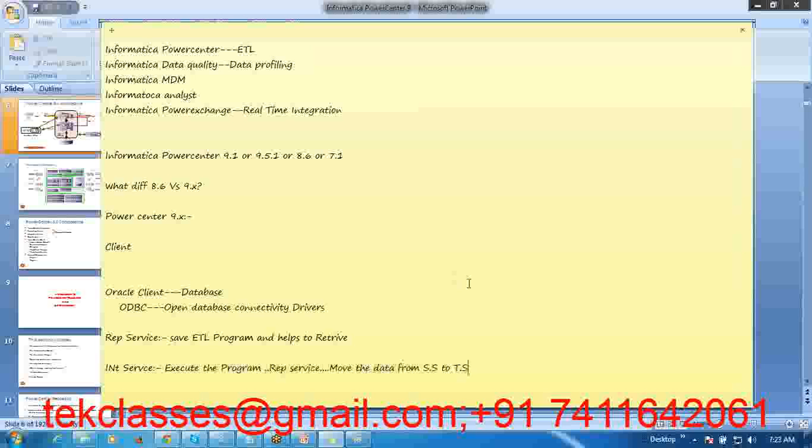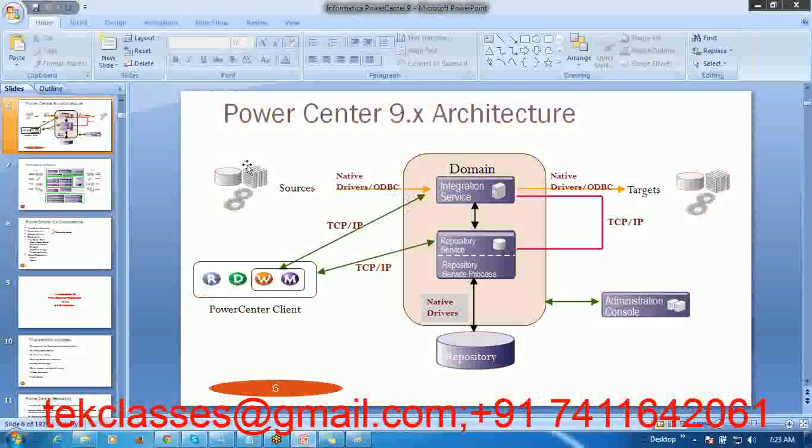Now the question is that your source system is different and your target system is different. So how will your integration service communicate with the database, your SQL Server database or some other mainframes? It will use ODBC drivers or the native drivers to communicate with the database.